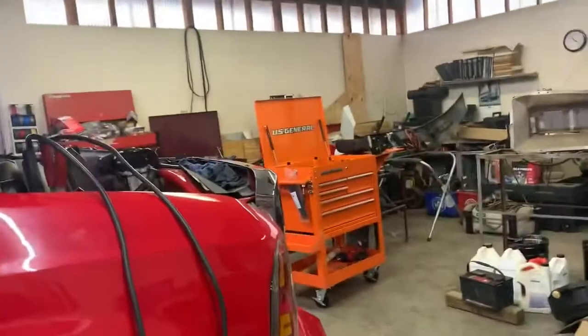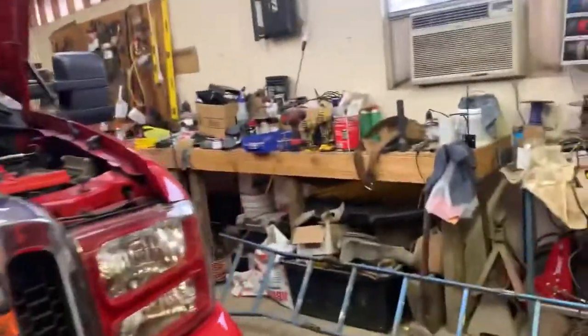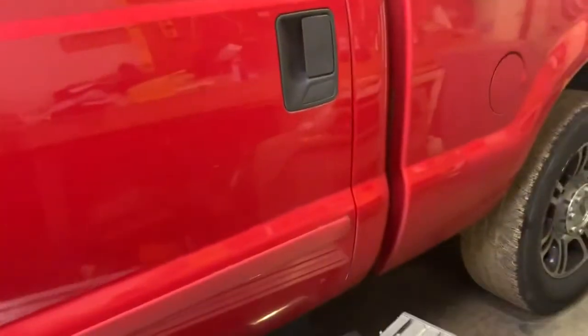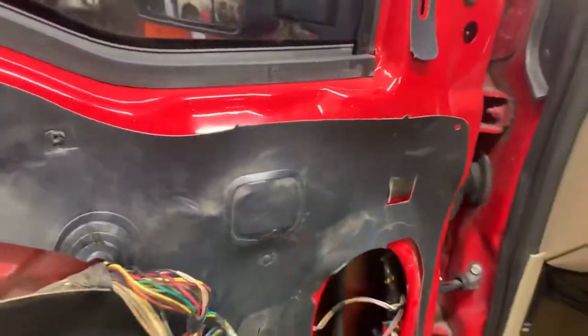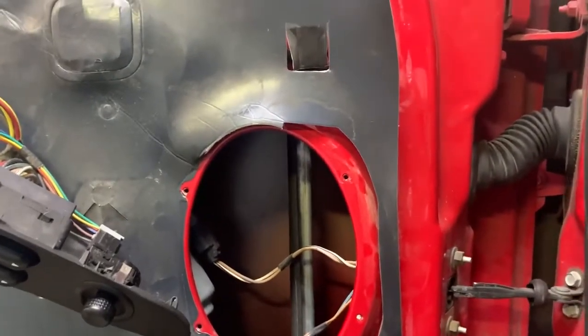I am going to give the Yitamotor mirrors a shot and try them out. I'll probably go ahead and put my switchbacks in. These are switchbacks, full LEDs on this thing. So these don't really fit, but they are very nice. They do look good. So I'm gonna go ahead, put the door panel back on, put speaker back in, and probably move on to the other side over there. Go ahead and get that one knocked out, and we'll wrap up this video.